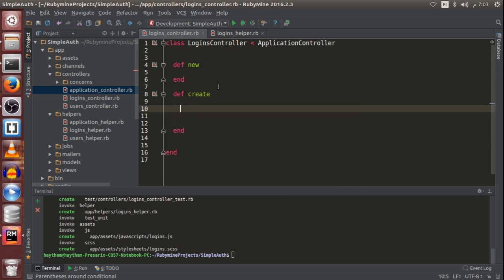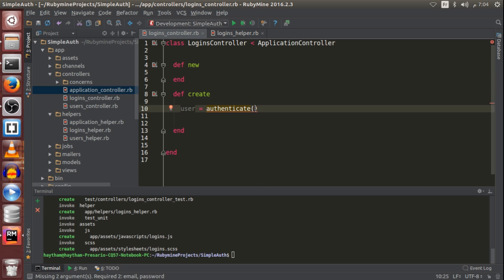Here I'm going to use a new variable, and inside that variable I'm going to use the authenticate method, which is declared inside my logins helper. My authenticate method here will check if the email and password entered inside my login form exist inside our database.